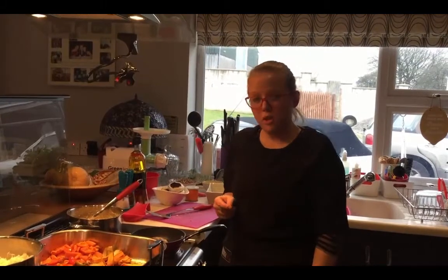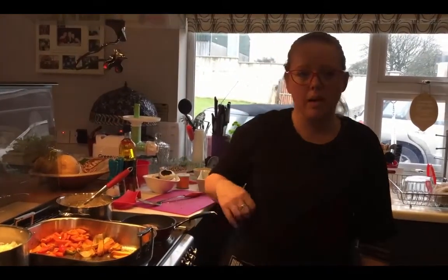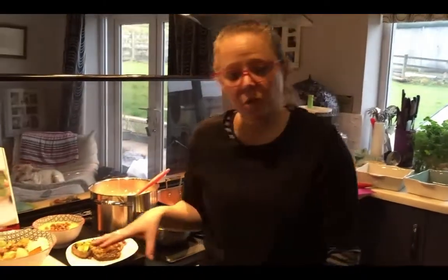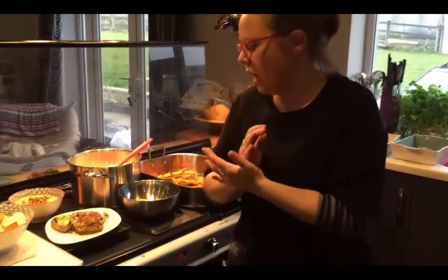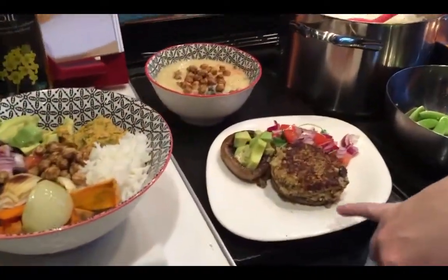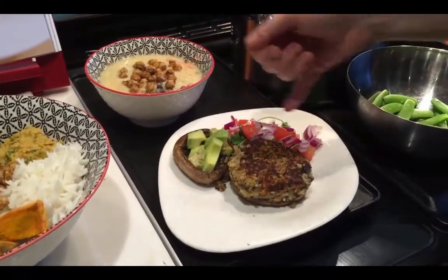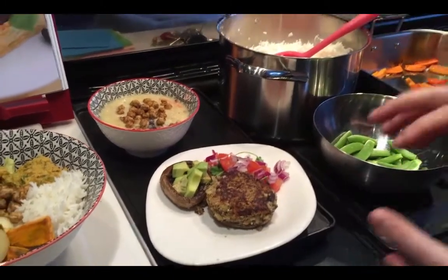So I'm going to stop and edit for a minute rather than have you wait while things cook. The burger finished — it only took about ten minutes, browning on either side. While the burger was finishing, I put the two mushrooms in the pan with it. You've got one mushroom underneath, the second mushroom as the bun on top, and then some salsa and avocado to go with it — a really nice dish.